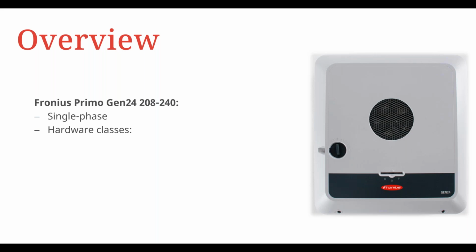And for the single-phase, we had the Primos, which went all the way from 3.8 kilowatts up to 15 kilowatts. The Primos could work just as well on both 600 volts DC and 1000 volts DC on the array side. So were you to require the Primo for residential applications, you would design such that the array's maximum voltage, even at the lowest temperature, would be under 600 volts DC. And if you required it for a commercial application, single phase again, then you could string the array for up to 1000 volts, because for commercial, you can go up to 1000 volts DC. This is aside from the requirement for rapid shutdown.